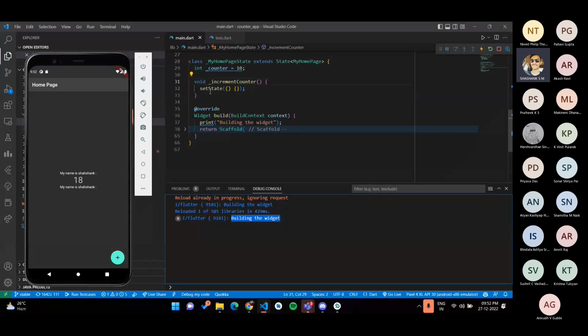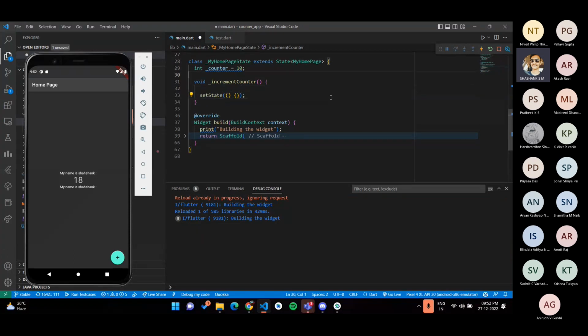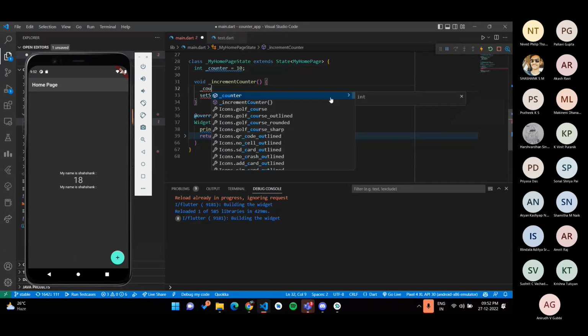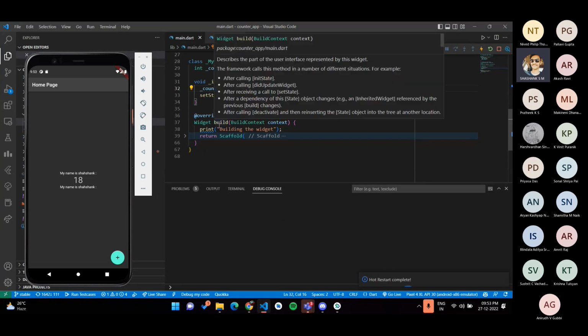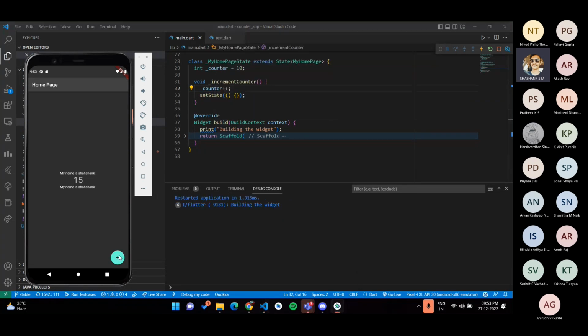So now if I increment the counter variable before it, then also my variable would get updated because I am incrementing the counter and then calling the build function. So my build function has a new value of counter.